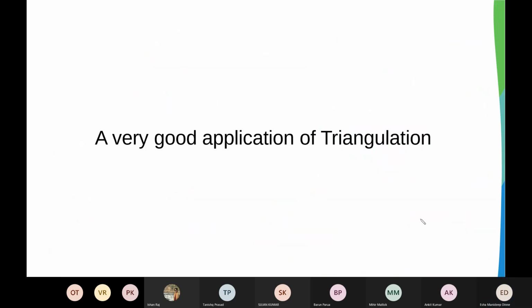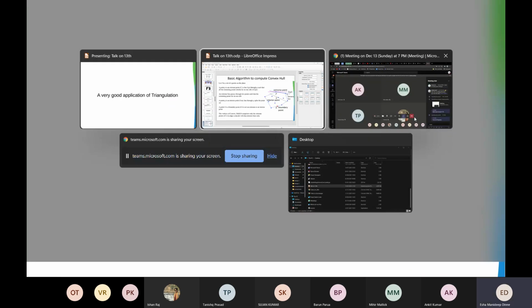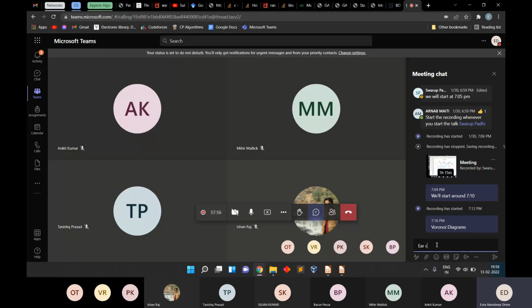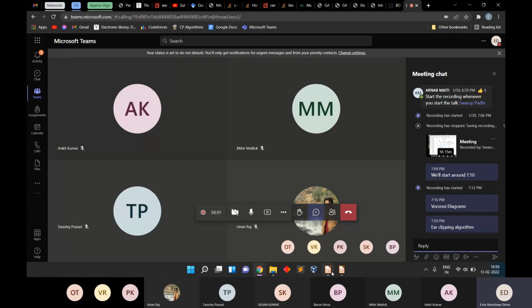So we know what a triangulation is and how many triangles a specific polygon can be split into. That is constant, which is n-2. So let's look at the application of triangulation. I won't be telling you how to compute the triangulation of a polygon because it's not as simple as computing the convex hull. But you guys can actually think about it. But it won't be that easy anyways. So if you are interested, you can look it up and you will be able to understand it pretty easily, I guess. Let me just write it in the chat. You can Google ear clipping algorithm. This is one of the simpler algorithms to compute the triangulation.